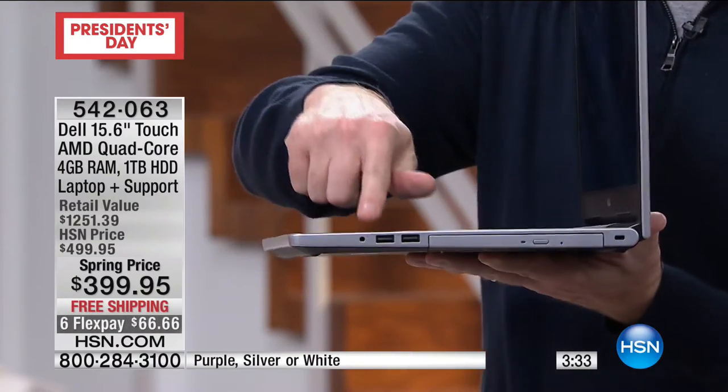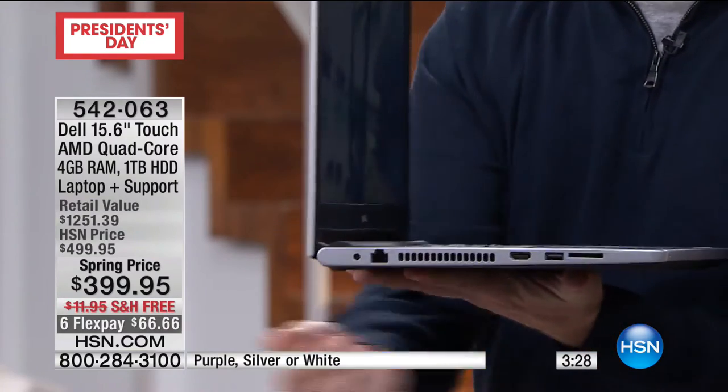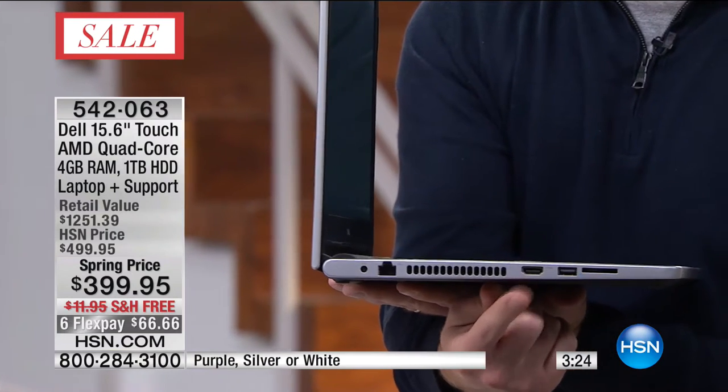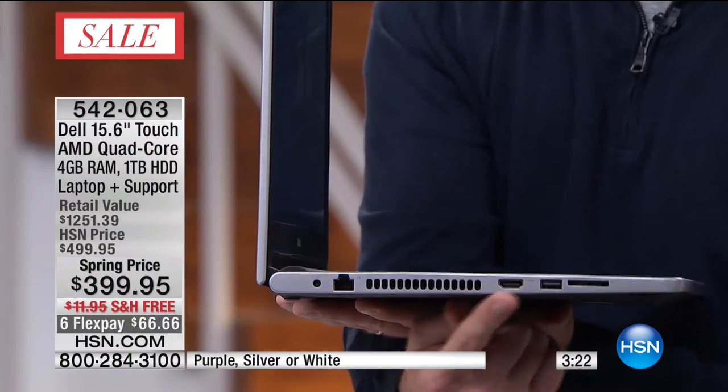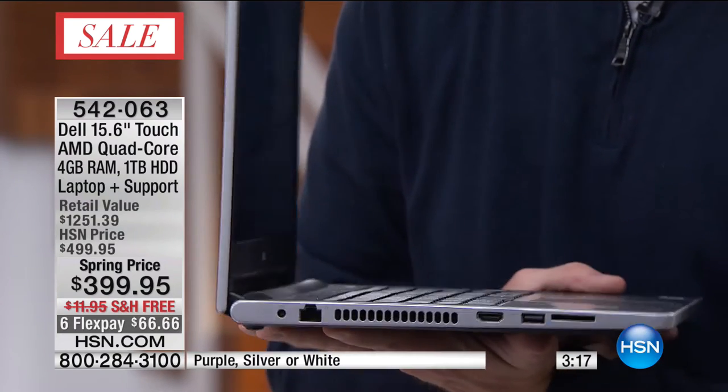Plus, you also see there are a couple of USB ports that are on one side. When you swing it on over to the other, there's a memory card reader. There's another USB port. There's an HDMI port. So if you want to plug this in to your high-definition plasma or LCD, you can do that. There's also a special vent configuration that keeps it nice and cool.